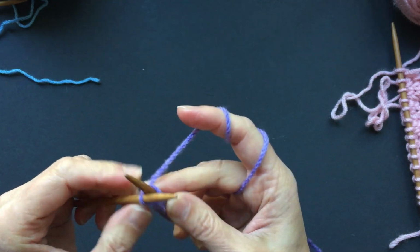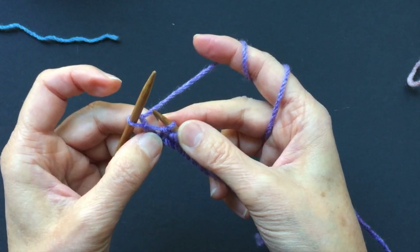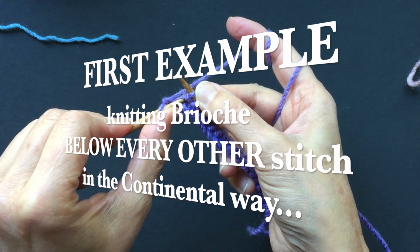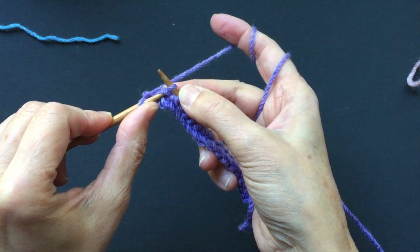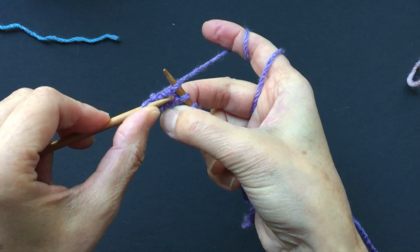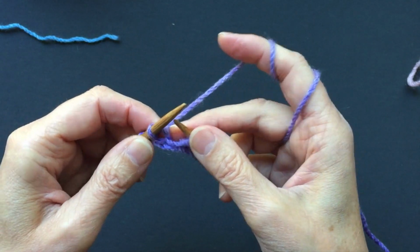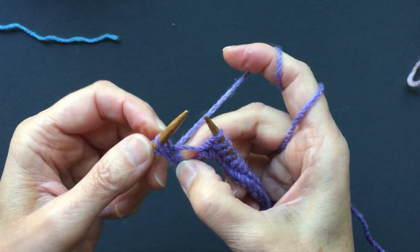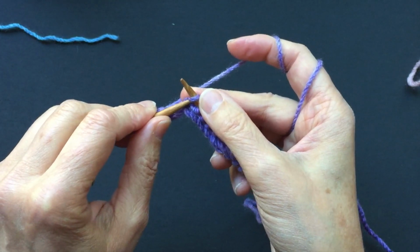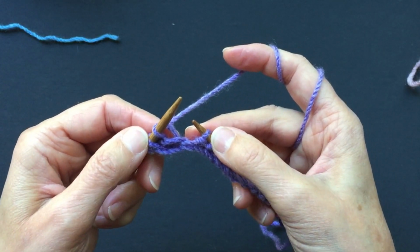Okay, so we will knit our first stitch, and now we will make our brioche by knitting below this stitch. So you basically have to go and knit not over here, but below it, right there, into the middle. Okay, you will knit the stitch and you pull the stitch down, and you see it becomes actually a yarn over stitch. Okay, then you will knit this stitch. Okay, now you will do the same thing. You will alternate these two stitches.